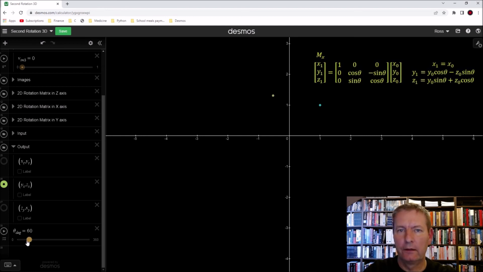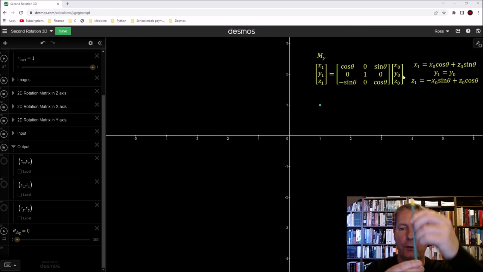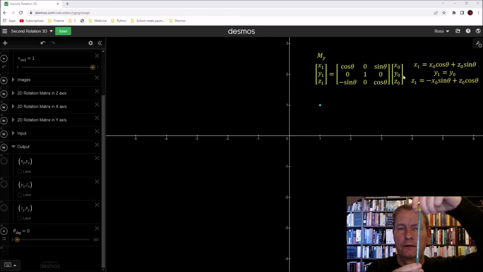So let's go ahead and we'll see the final example, which is a rotation around about the y-axis, and we get the same sort of thing happening. So these are the equations for our rotation around the y-axis, and you can see that the y1 is equal to y0, so we don't need to bother with it. We've got our output, which is x1, z1, and the inputs here are x0 and z0. So what's happening here is we're going to rotate in the y-axis. So this is the y-axis here, and in effect we're rotating it around like this.